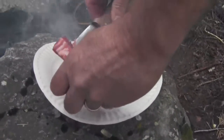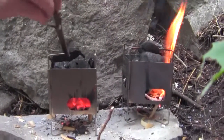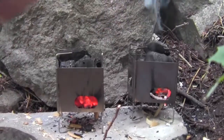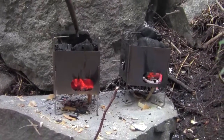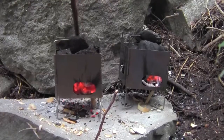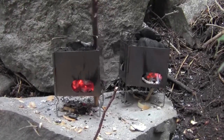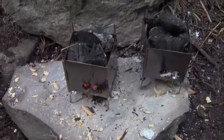We'll come back once this charcoal's going and we can get started cooking. We've had to add just some little twigs and sticks to kind of get these going a little bit better. But the heat coming out of the natural charcoal — there's a lot more heat coming out of the natural charcoal than out of the charcoal briquettes. This is going well enough that I think we can start cooking. I'm just trying to get the charcoal smashed down a little lower so we can put our steak on top. I'm going to try to rotate my pot stand arms in with this stick here, and then stick a steak on that one.